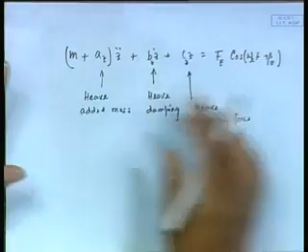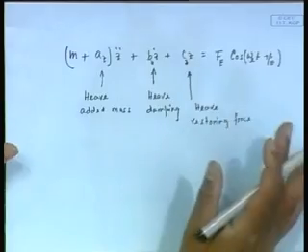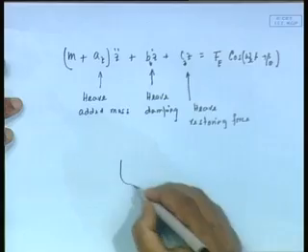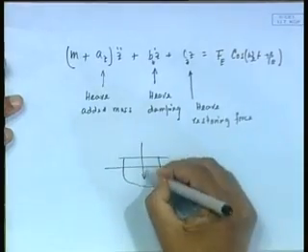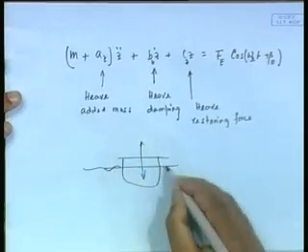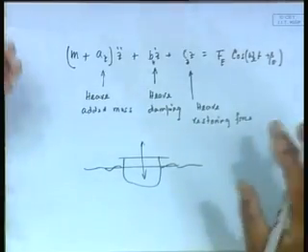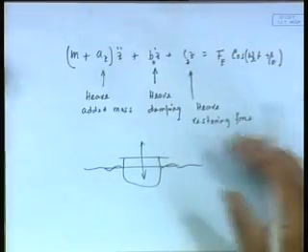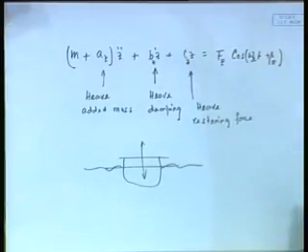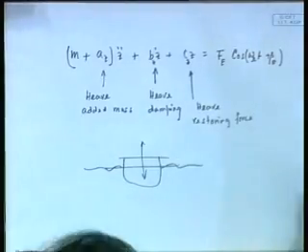Now, before I discuss these terms, let us first talk about the solution of this equation of motion. How does it look? This is the equation of motion if the body is undergoing only heave and nothing else, and we are assuming that as it goes up and down in this mode of motion, it is not exciting or causing any other mode of motion, just uncoupled. We are making this assumption.